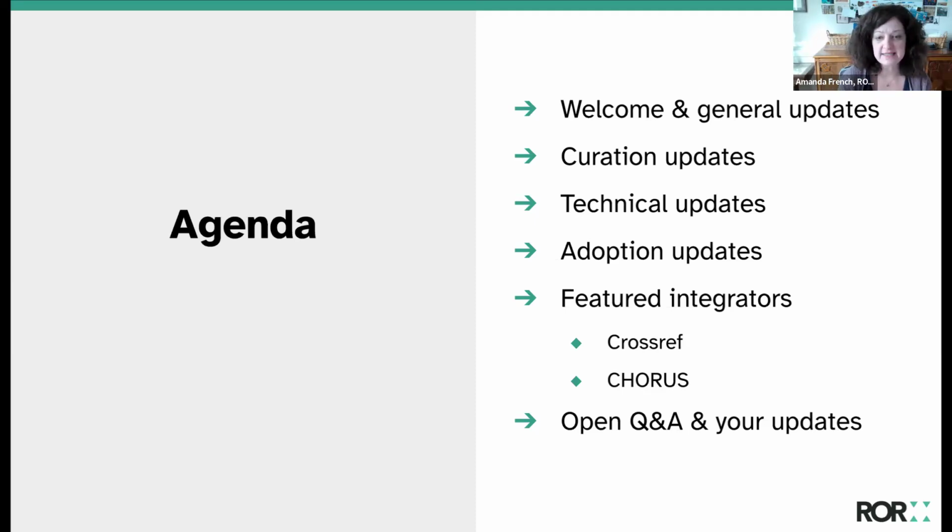And then we have two presentations from featured ROR users. The first one from Martyn Rittman of Crossref, who's going to tell us about Crossref's ability to accept ROR IDs for funders. And we're also going to hear from Tara Packer of Chorus about how Chorus uses ROR. And then we should have a fair amount of time for questions and answers. And we always love to hear from you about anything new you're doing with ROR, new features, new integrations. We'd love to do that. Oh, we already have some in the chat as well.